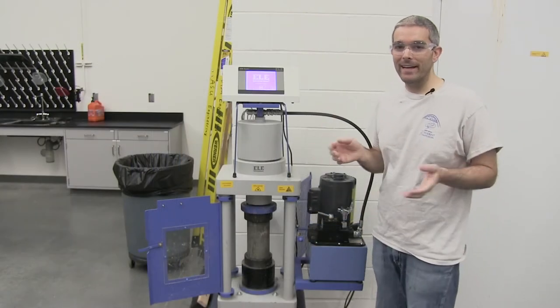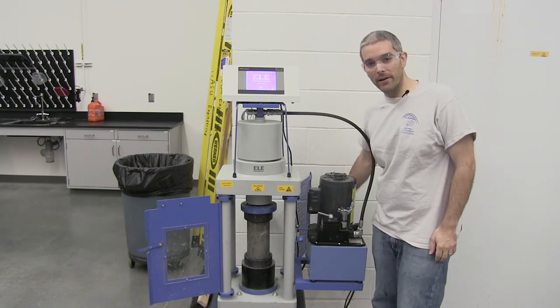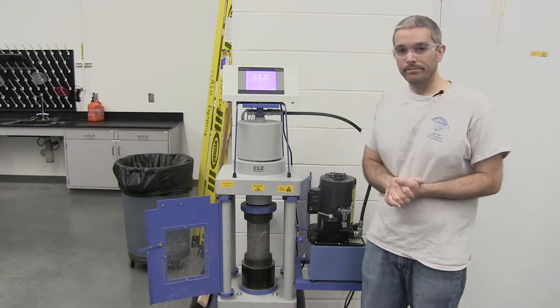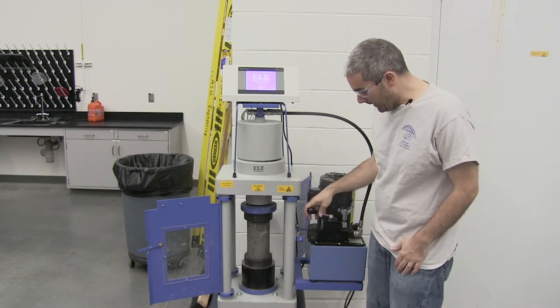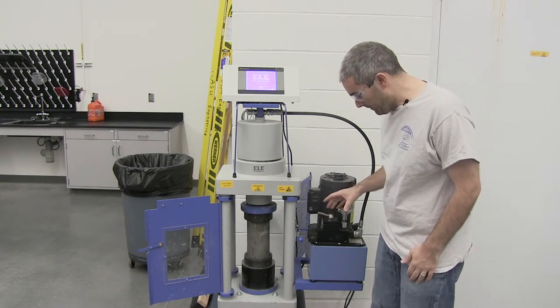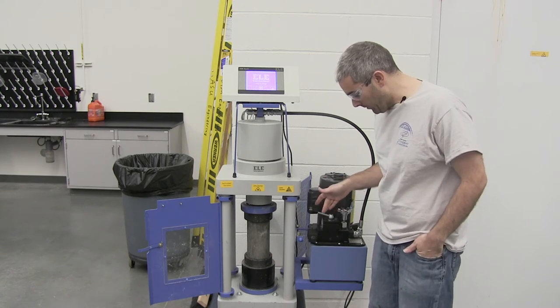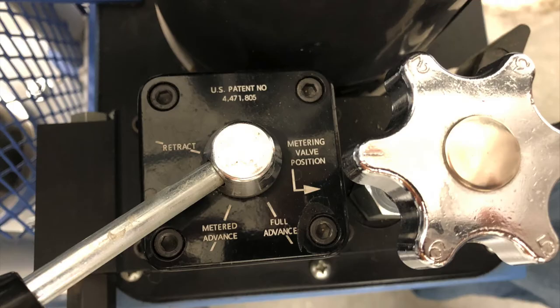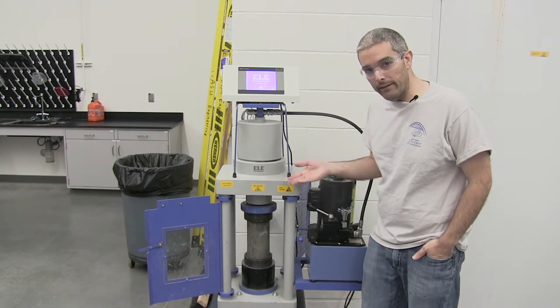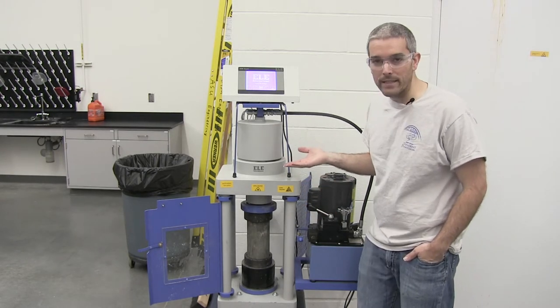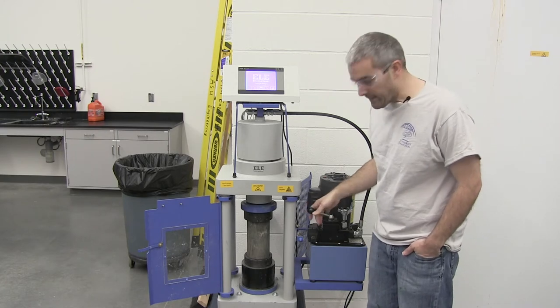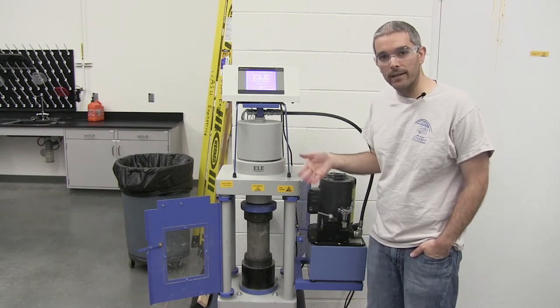All right, so now we're ready to go ahead and test. To test we have to of course have the pump on so we're going to turn that on now. Now that we're ready I want to point out the operation for the hydraulic pump. We have four different positions to talk about: retract, hold, metered advance, and full advance. In the retract mode that's going to fully retract the hydraulic cylinder so that we have the maximum amount of room. We'll need to do retract at the end of our test. Hold just stays steady, nothing will happen. No hydraulic oil is being pumped.